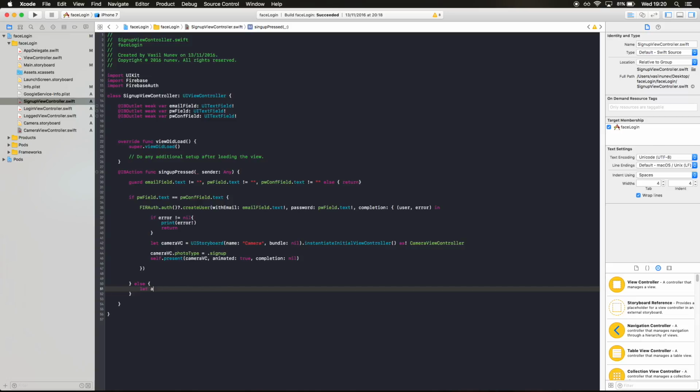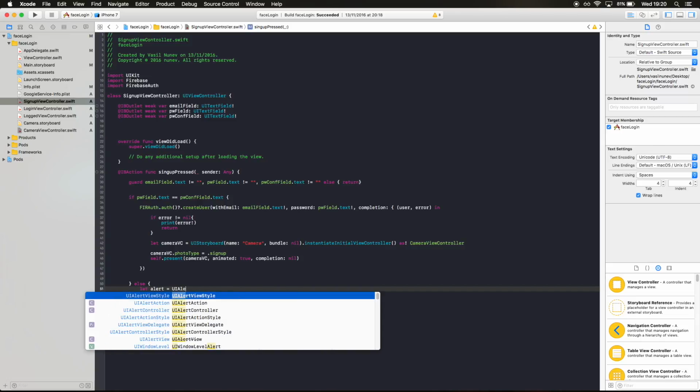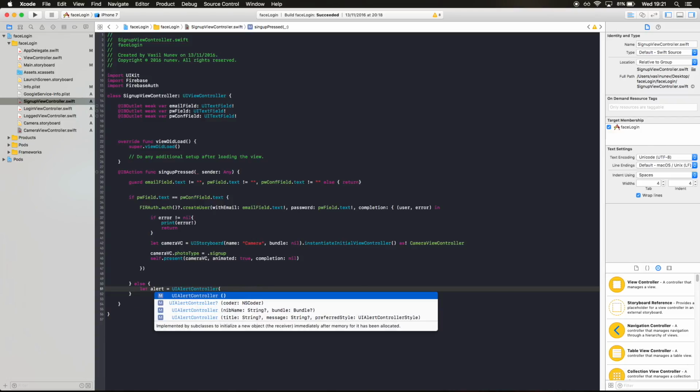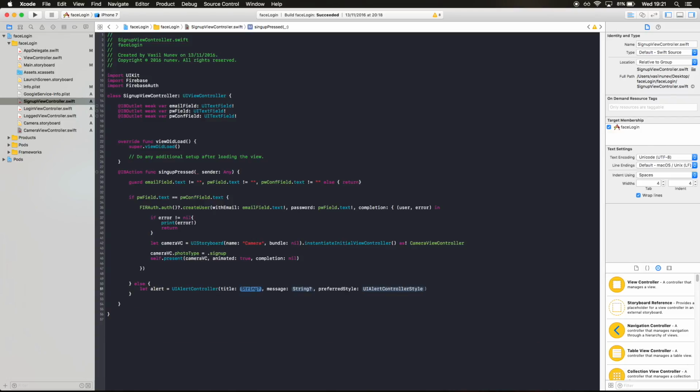Let alert equals alert controller, and you want to say title: password does not match, message: please put correct password on both fields. And the preferred style is going to be an alert.